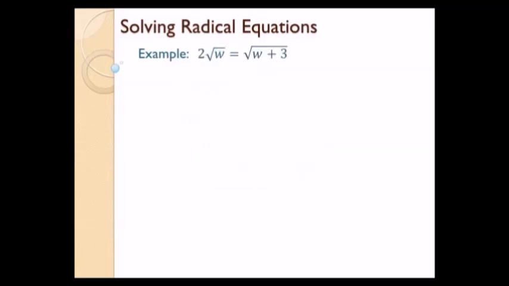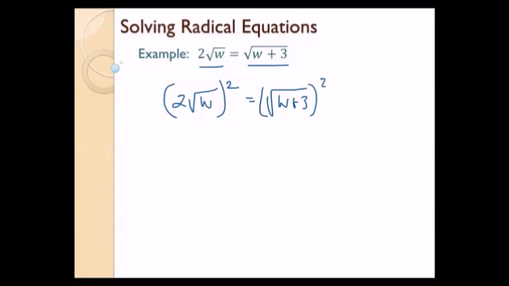So I know what you're saying — these problems are too easy. This is about as difficult as it gets. This is the hardest kind of problem that you're going to see. Notice here I have two square roots, one on each side of the equal sign. So there's no way I can really isolate anything — if I divide by 2 on this side, the 2 just moves to the right-hand side. So what I can do here is just actually start by squaring both sides: 2 square root of W squared equals square root of W plus 3 squared. When I square a square root, I just end up with the radicand. On the right-hand side, that's easy — I just end up with W plus 3.